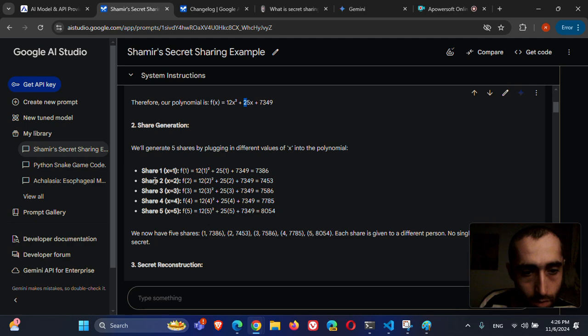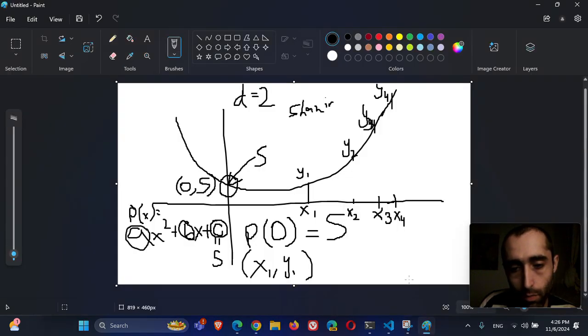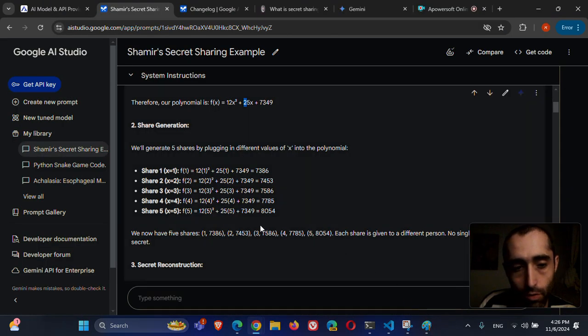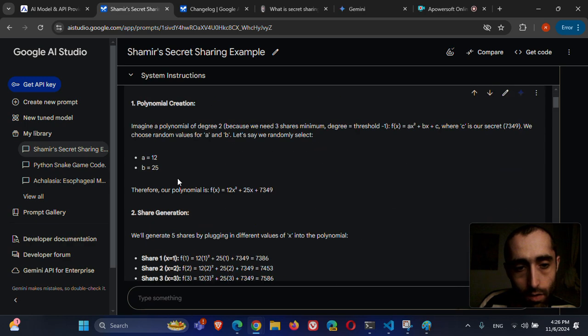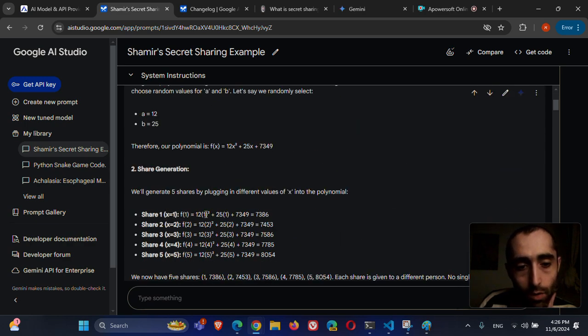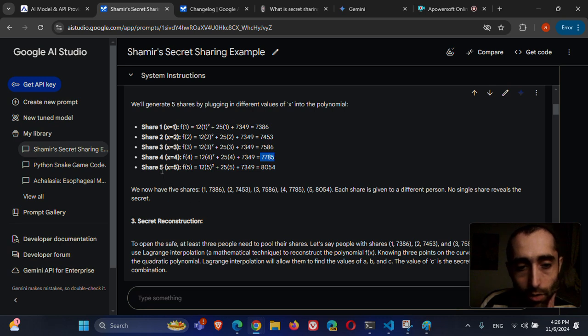Okay, so we will create shares. Again, to create the shares, we need different points on the polynomial. So we'll just take different points on the polynomial. We want 5 shares because it's here. So we will take x equals 1 and calculate the value of the polynomial at x equals 1. This is the first share. The second share, x equals 2, calculate the value of the polynomial at x equals 2, which is this one. x equals 3, calculate this one. x equals 4, as you can see, we don't need all the shares. It will help us so that if a share is lost, we can still reconstruct the polynomial. x equals 5, again, get the value. Okay, so we have 5 shares.